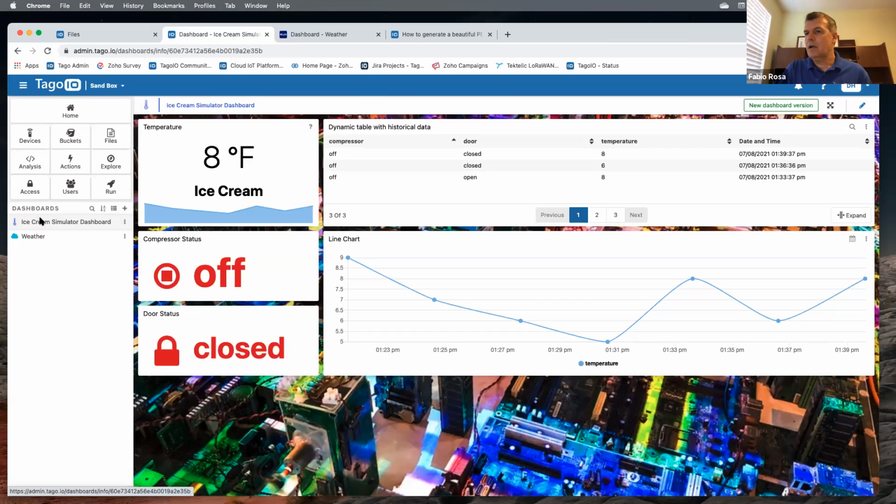Okay. So far, I have no more questions here. If somebody has any other question, feel free to ask now. Meanwhile, I can talk about our next webinar. We are preparing another technical webinar, talking about how to scale applications with TagoIO. It will be next level, showing you how to automate things.